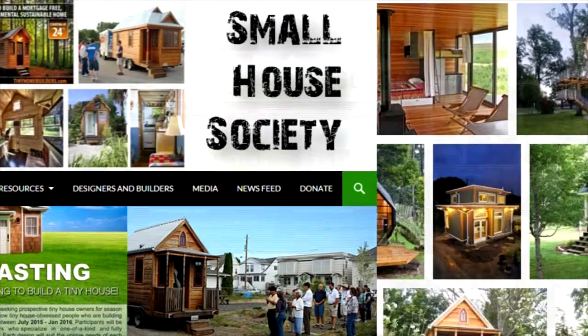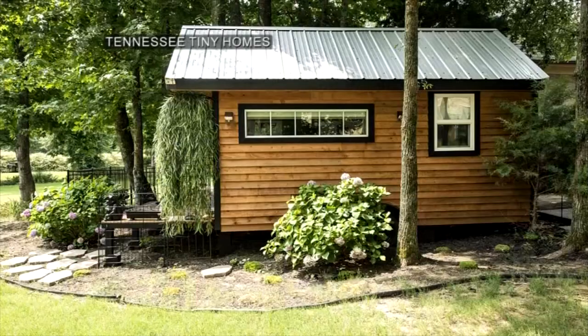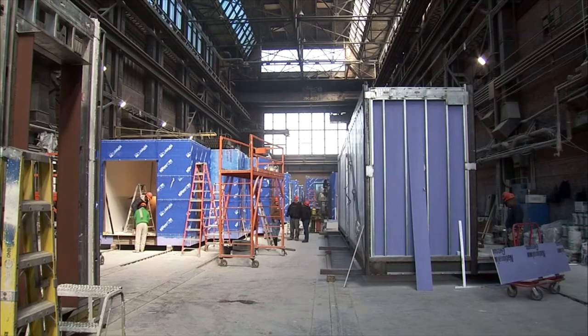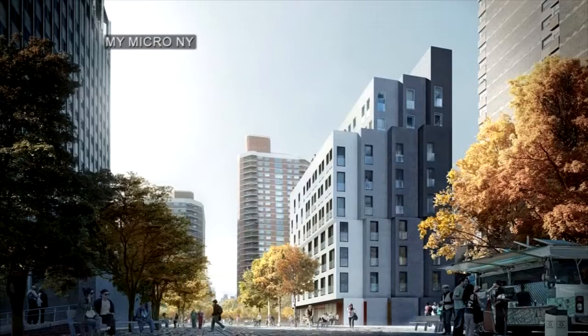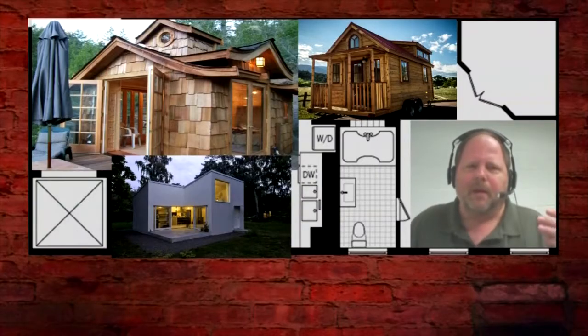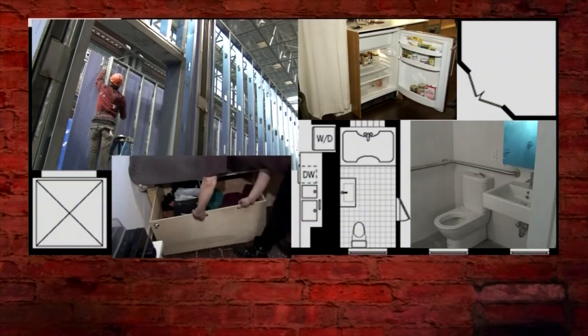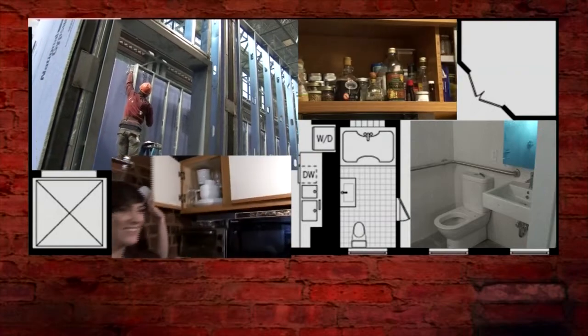Gregory Paul Johnson is the president of the Small House Society, a group that connects would-be homeowners with the builders of small homes, many of them portable. He says the micro-movement is growing — not just for affordability in high-rent cities, but because of environmental and philosophical reasons. It causes people to really evaluate their life and look at what is a priority, because you can't keep everything. Living in small spaces may just be the next big idea.